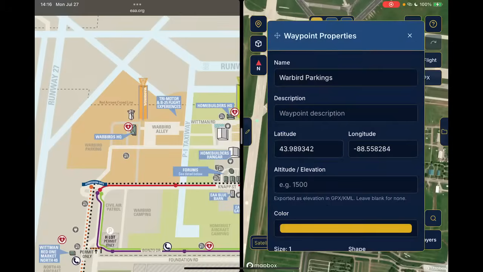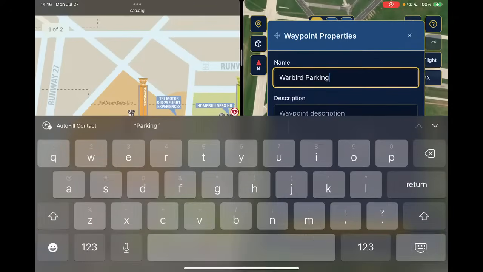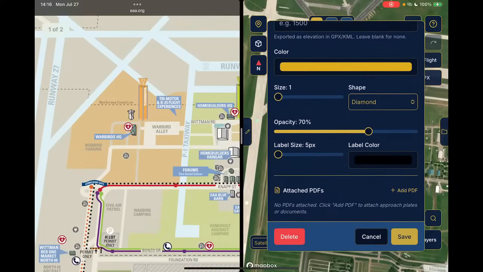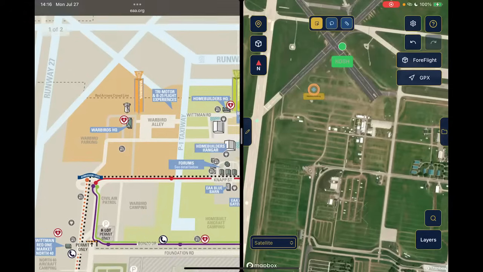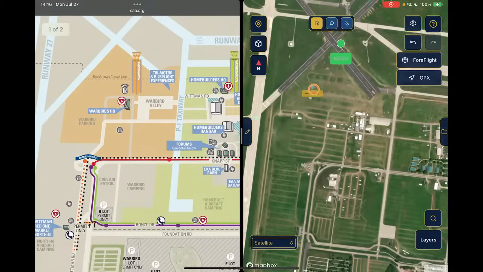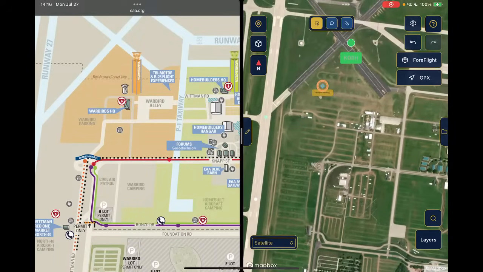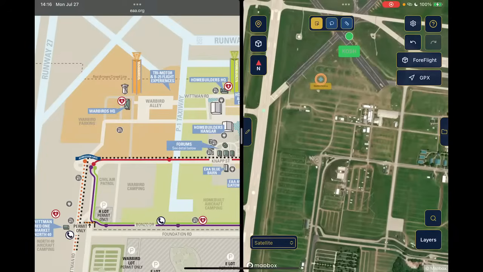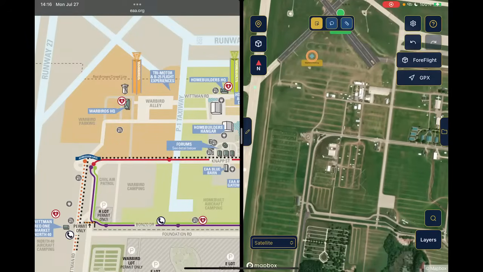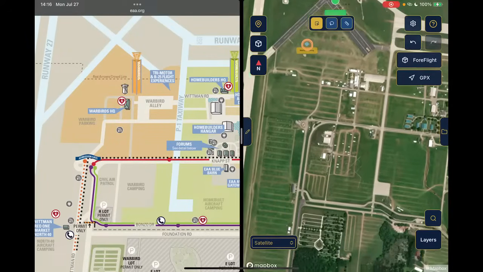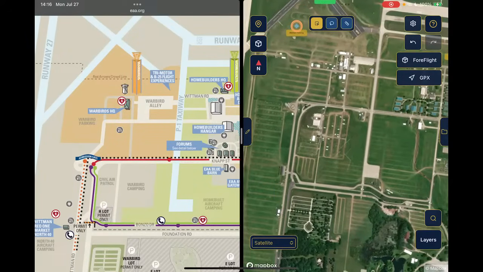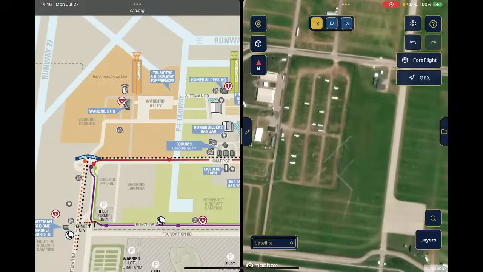I also put an S at the end of parking. Cool. Okay. There's that cap area, and then warbird camping.